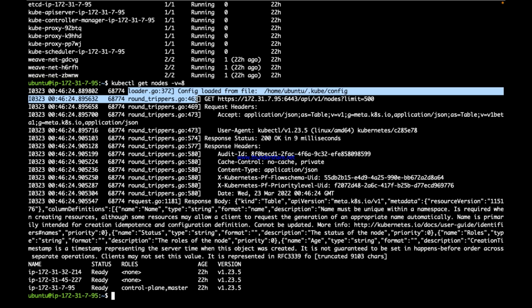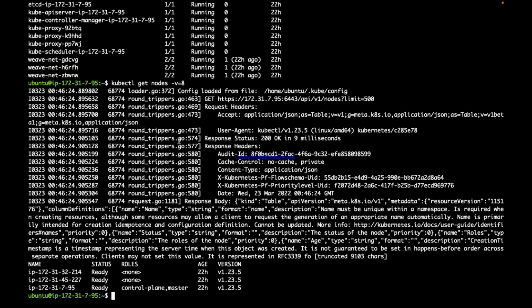We are just executing a command, but in the background, it's code. In the background, some classes and methods are getting executed. They have written it in the Go language.